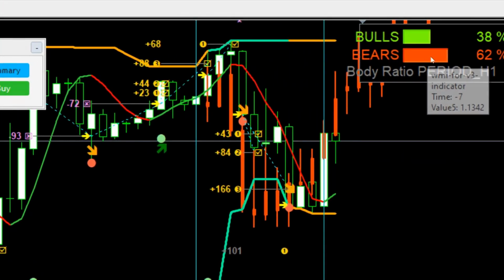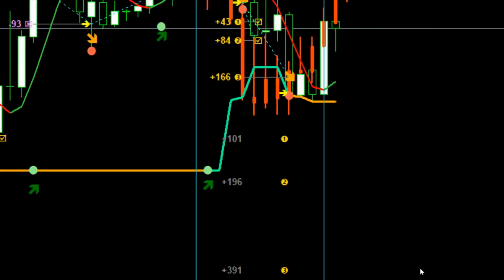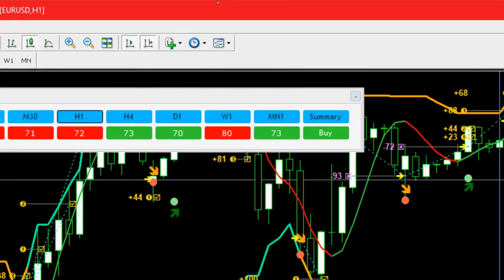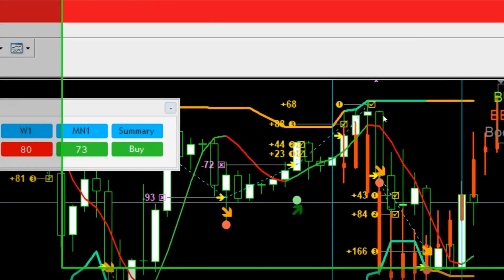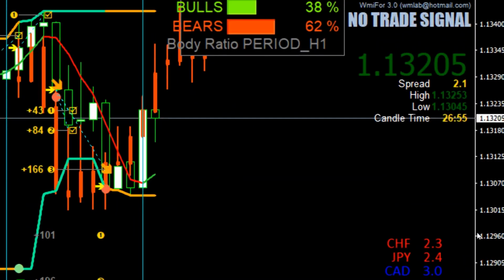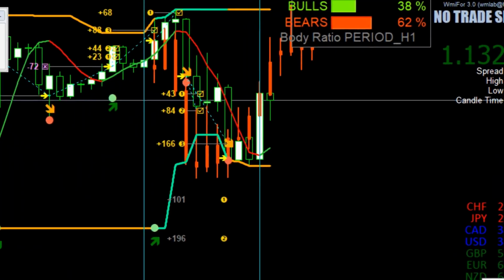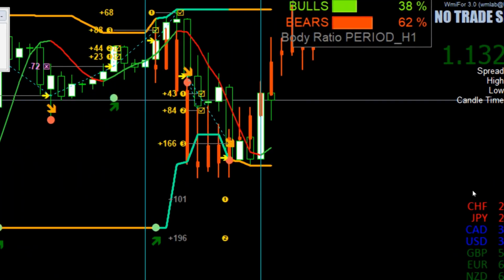And the bears are still quite strong. The bull is slightly weak, so I wouldn't do a buy trade. But the overall trend is a bullish market, so you've got to bear that in mind. But it's not bullish enough for me to put a trade on that. Not when it's only 2.4. USD is 3.7, and then the euro is 6.1. Like I say, call that 4 and call that 6. It's only a two level difference.